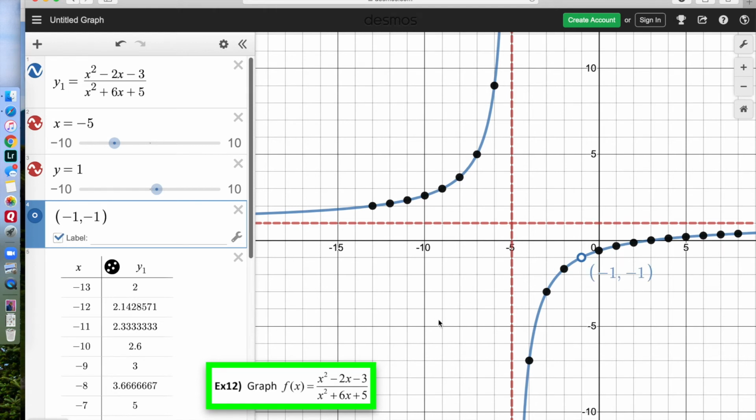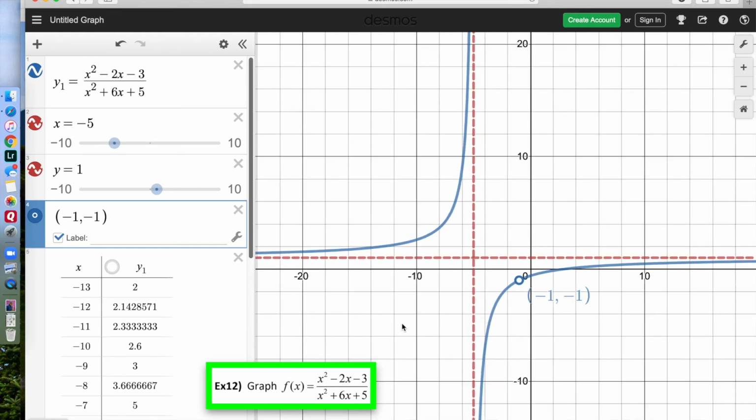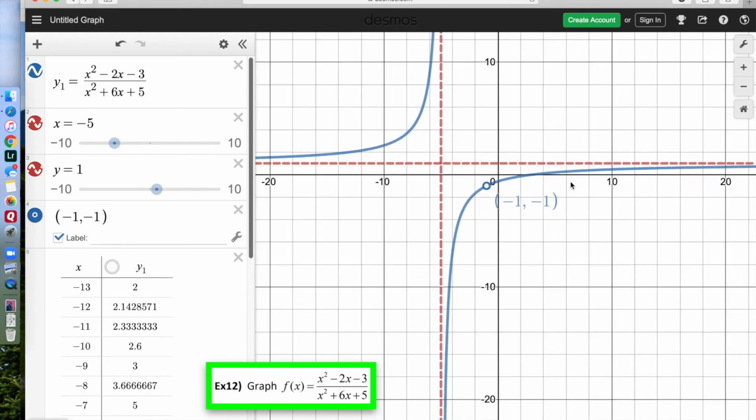And I can even make it label that hole, so that when I switch over in a minute to the video on the PDF, I'm going to show you a graph that has that hole labeled on it. I'm going to, just for a minute, turn off all those extra points, just so that you can see the graph here like that. And now you can see the graph itself. You can see the whole graph and the asymptotes.